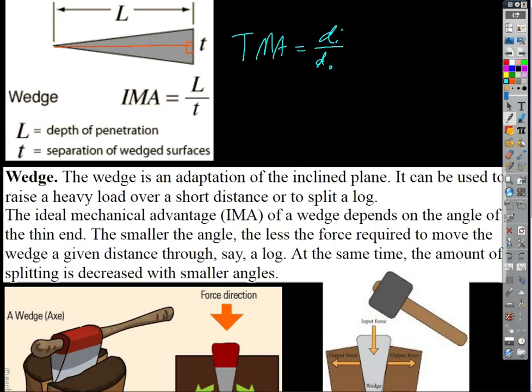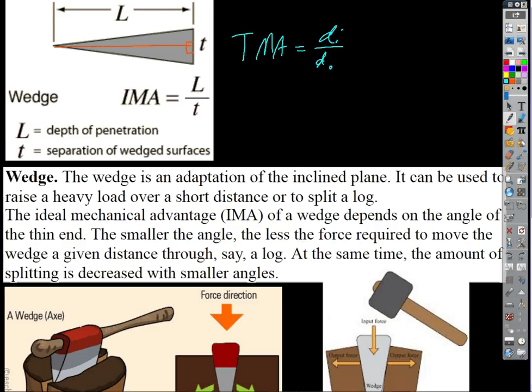Does a slingshot fall under any of these basic machines? Not really. What's different about a slingshot? Yeah, you're storing elastic energy in a slingshot, right? In none of these other ones are you ever really storing any energy. You're doing work on the machine and you immediately get the work out, right? In a slingshot, you're storing it in the elastic rubber band.